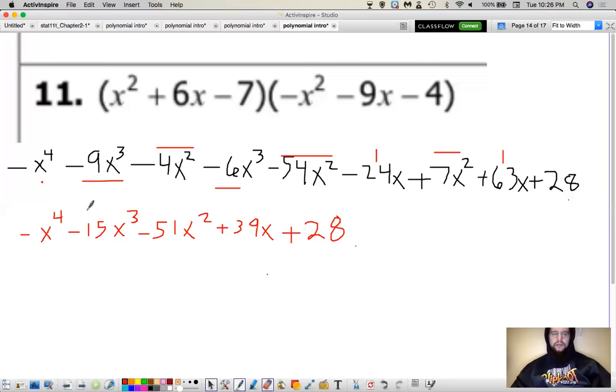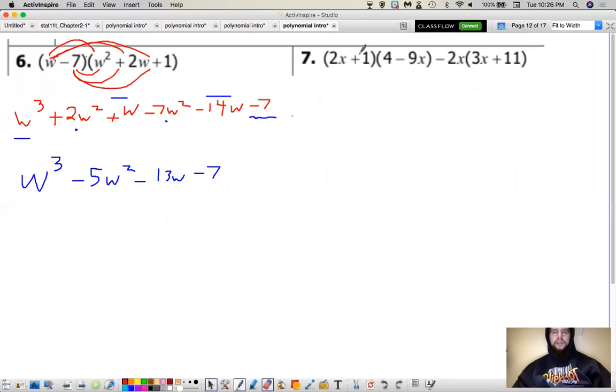And that's it. No more like terms. It's in descending order. We're good. So that's multiplication, guys. It's just a bunch of distributive property repeatedly and over again and combining like terms and distributive property. There's this one we didn't do. Let's just talk about it for a second. So this one we have the distributive property here, the distributive property here, and then we combine like terms a couple times. This is not new to you people. This is not new.